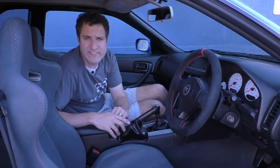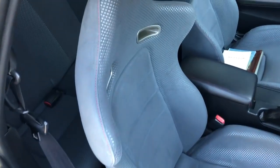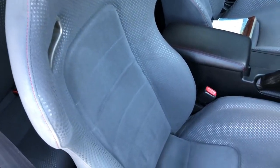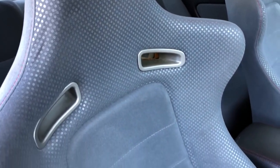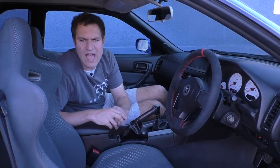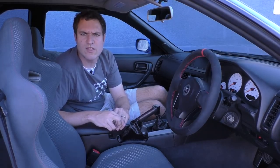Also worth mentioning is the seat material. This car has tight little grippy sport seats that really hug you in corners. The owner says they're absolutely great. They're covered in rubberized dots, which look very odd but are actually functional — the dots help keep you in place. It doesn't look as nice as leather or Alcantara, but they work. Interestingly, the rear seats are also covered in the rubberized dots, which means your kids can stay in place as you take them around hard corners on the racetrack.